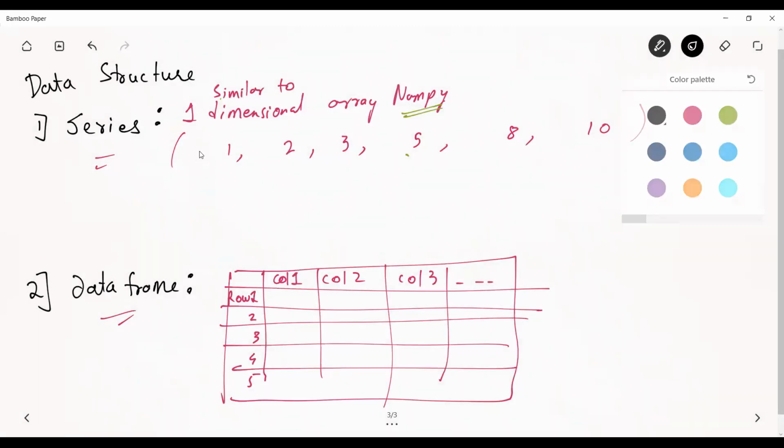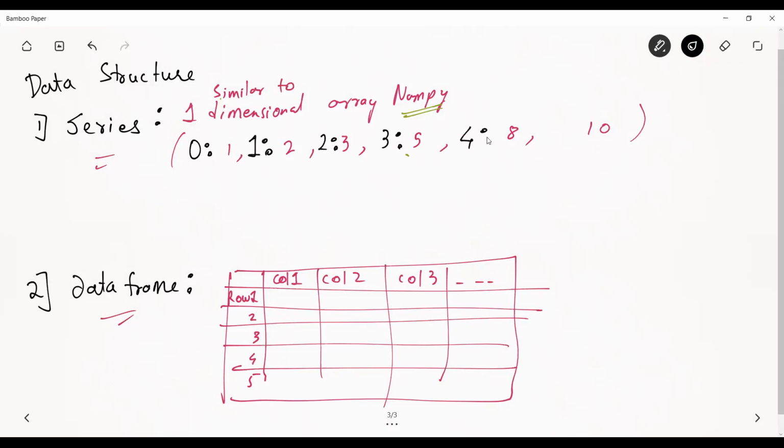What is the difference? Over here, you will also have an index to it, and you can change the value of the index also. I've given the index values as 0, 1, 2, 3, 4.